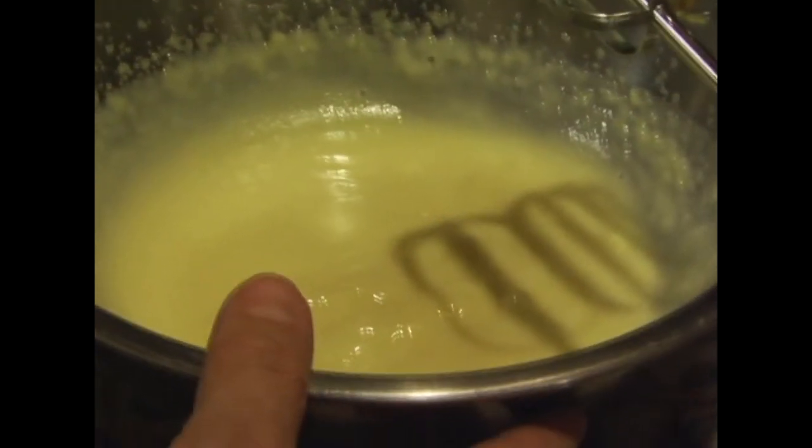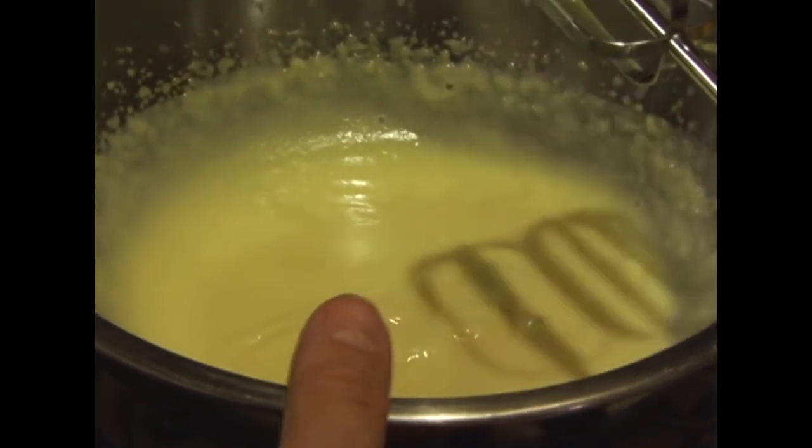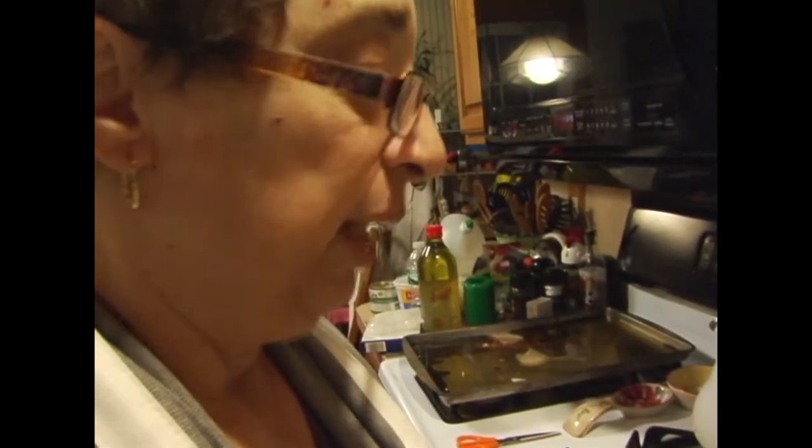So let's start making our whipped cream, right? Because aren't we going to fold that in? Yes, we're going to fold some of the whipped cream in, but we want to keep this nice and cold. So in the meantime, we're going to make our whipped cream next. We're going to take our whipped cream.